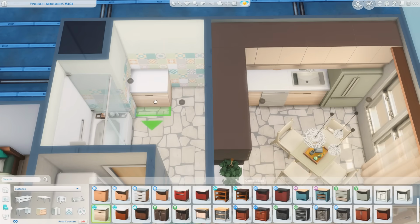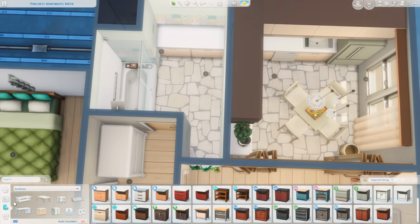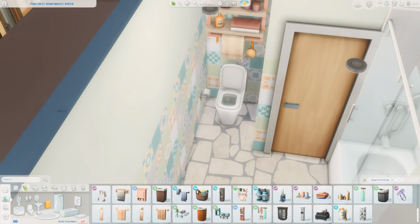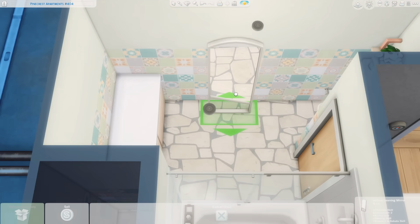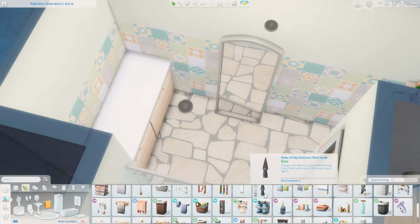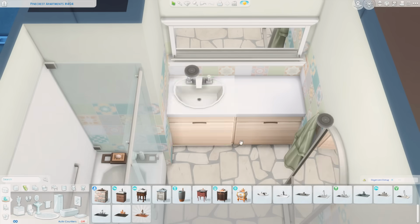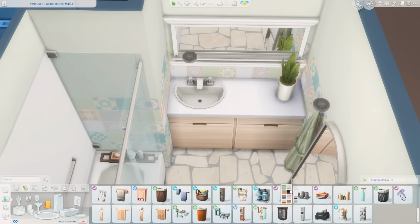But this is going to be the bathroom. I am using the same tiles and countertops in here that I used in the kitchen. And just some simple bathroom decor. I love this tile so much. It's so pretty. I don't know if I've ever used this light green swatch of it, but it worked so nice in this space. It feels so happy, and I just thought it was really cute.